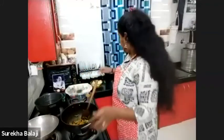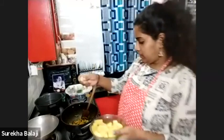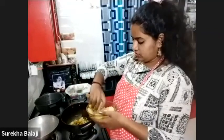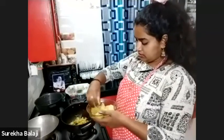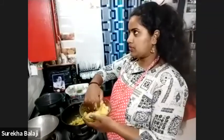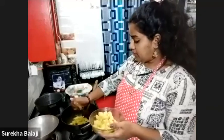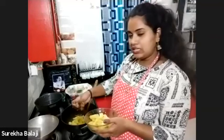After this, I'll drop in the potatoes, because we'll be squeezing them using our hands, since we want it to be soft and gluey. So we'll just break them with our hands. I've used 6 potatoes today, so around 4 to 5 I'll be using in this. I guess I have dropped in 7 potatoes, of which 5 I'll use in this dish, and 2 potatoes I'll use for the dry dish, because both dishes are complementary, and it's also the easiest way you can do it.